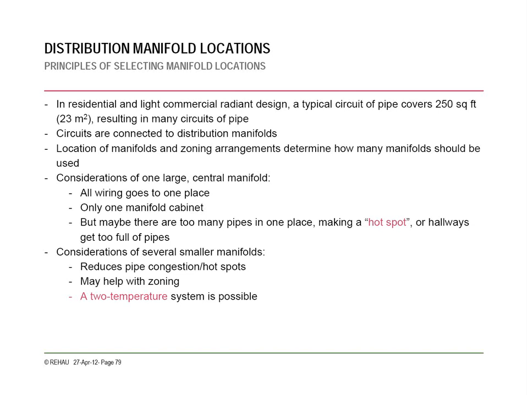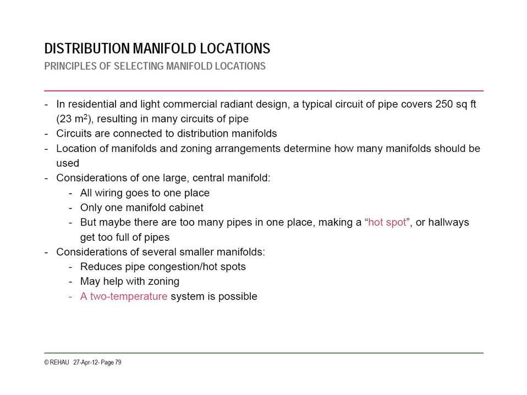But you've got to remember that all of these zones are coming back to manifolds. So how many manifolds you use and where you locate them are key. And it's one of the first things you want to discuss when you're looking at a radiant job, because you need to be able to run the pipe to something.